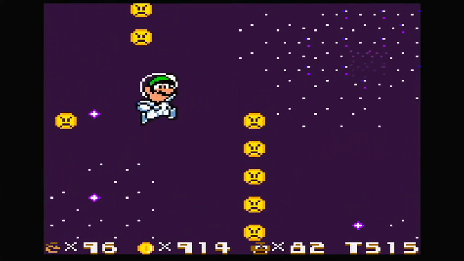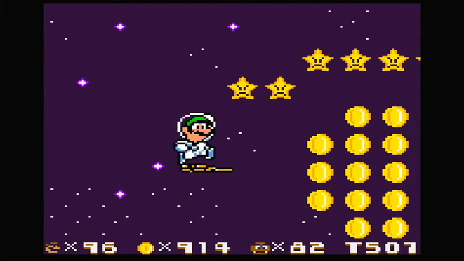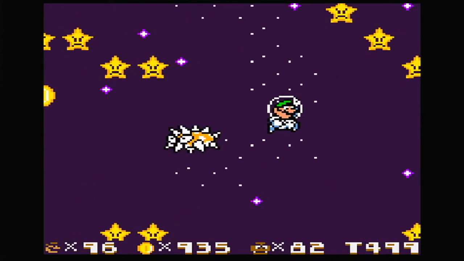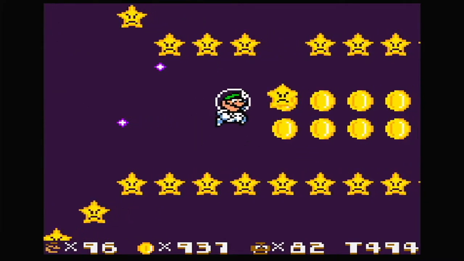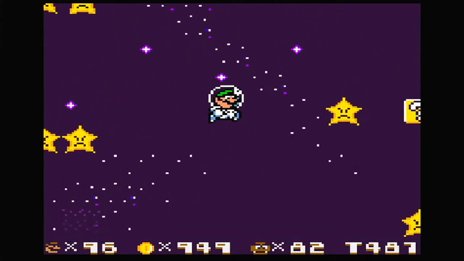Oh no! I lost it. I guess fire flowers are recommended then, now. I need a fire flower. We're in space. Luigi in space.